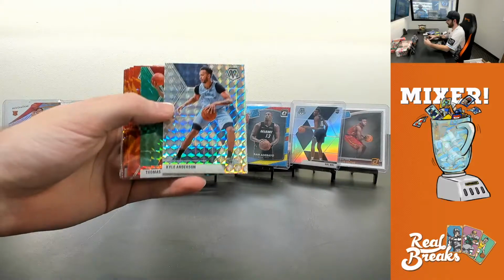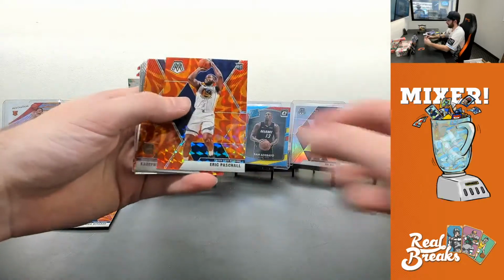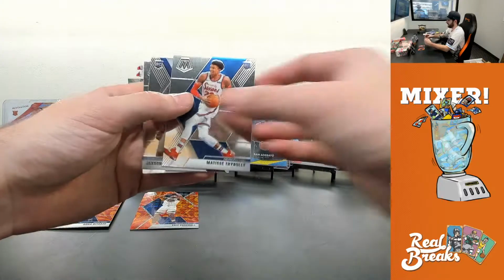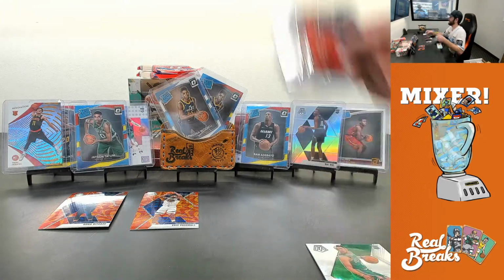Kyle Anderson, slow-mo. Goga Batadze, reactive orange. D. Wade, Eric Pascal, Warriors. Matisse Thybulle, Sixers. Jackson Hayes debut, and Carson Edwards, Celtics. The Celtics would ever play. Carson Edwards might have a shot.